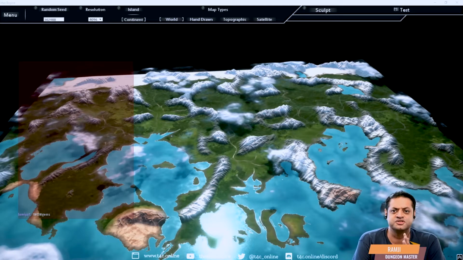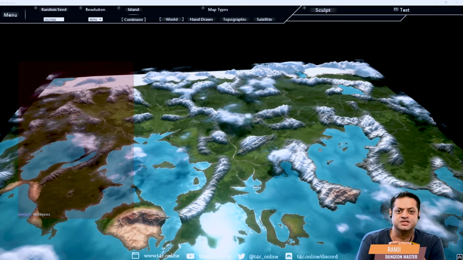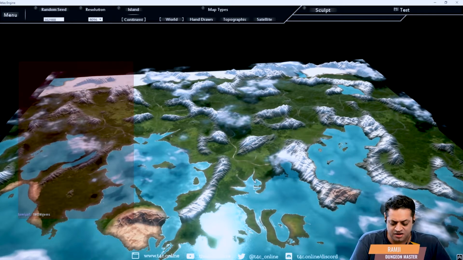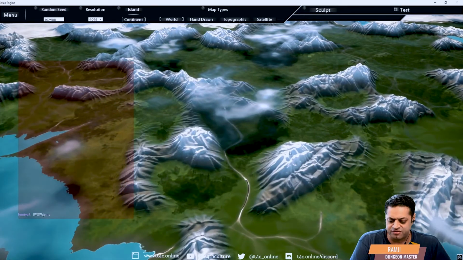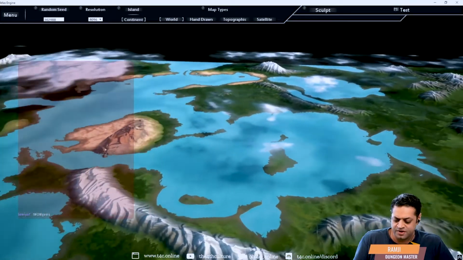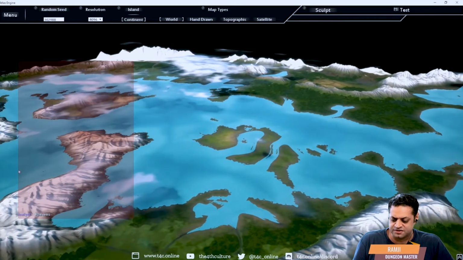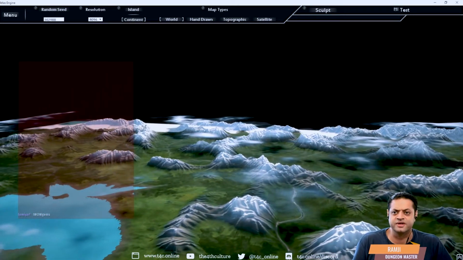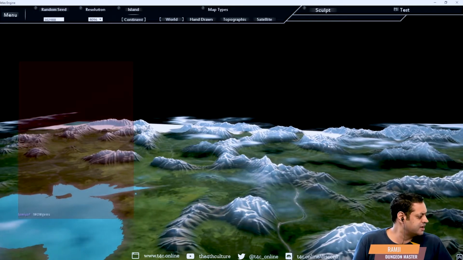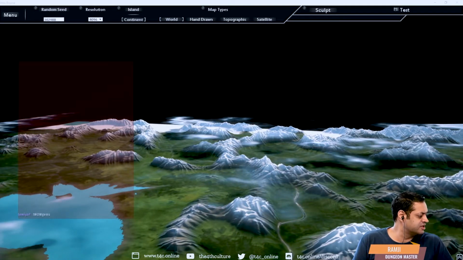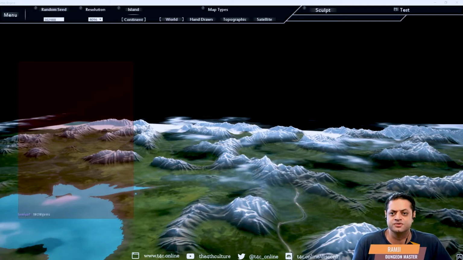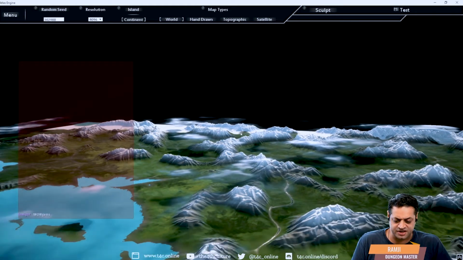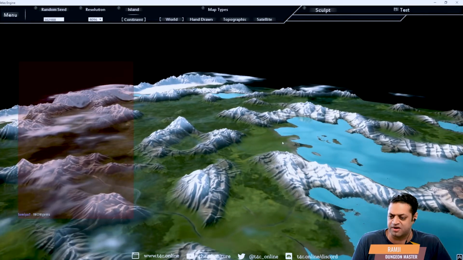We are going to talk a little bit around Atlas Engine, because if you have a look at this rather pretty looking three-dimensional map of a continent that I built in about, I don't know, 20 minutes, half an hour or so this morning, I figured it might be interesting to just talk a little bit about that process, how it works, and give a bit of a discussion about it.